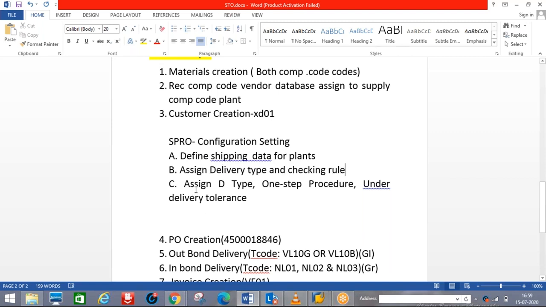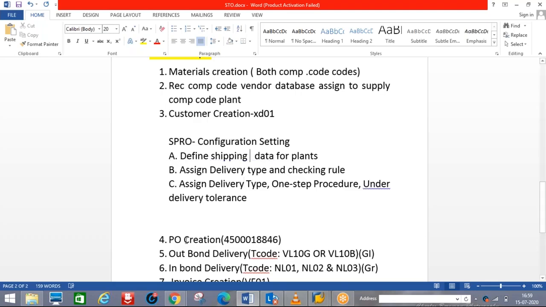Then assign delivery type. Let me put an example so you don't get confused: assign delivery type, one-step procedure, under-delivery tolerance. These three steps we have to set up.